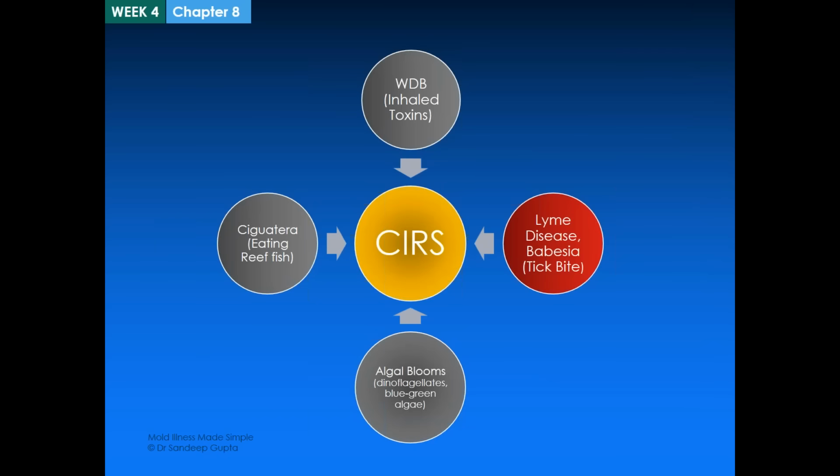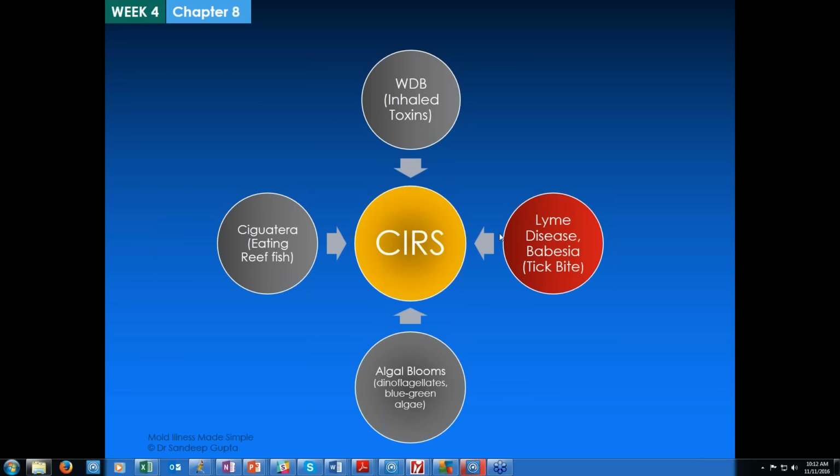Okay, so just talking about some of the causes of CIRS. As you can see in this diagram, up the top, the most common cause of CIRS is water damage building exposure. And that's a very common condition. It's actually kind of unbelievable how common it is. I don't know if that's your feeling, Sonia, but it's almost like once you started looking at it, it's like, holy moly, there's just so many people who have this condition.